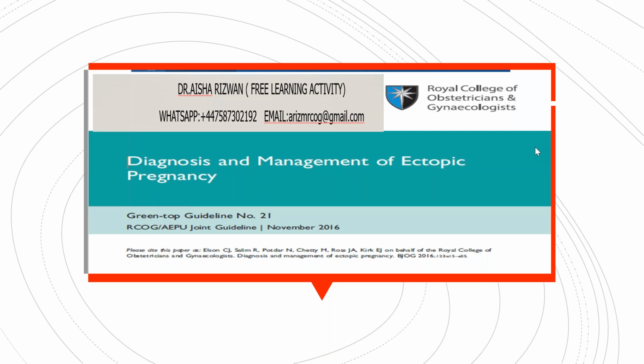Actually, you should have a high index of suspicion on the basis of high beta hCG in combination with the ultrasound findings. So basically, we can say that for the diagnosis of an ectopic pregnancy, you have to pay attention to the clinical condition of the patient, which you take from the history and how she is presenting. Then transvaginal ultrasound, and the third thing is serum beta hCG.